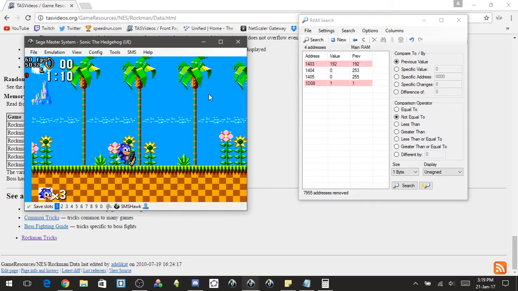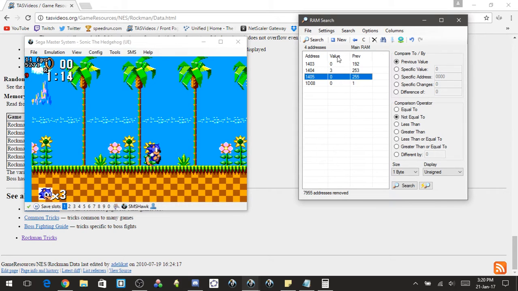Alright, let's see. So I'm going to start running and we're going to watch some addresses. So I start running. This has gone up to 16, so that might be a very small measurement of speed. And he's clearly moving a bit there. And here we go, this has gone up to 1 as this looped over. This has gone up to 2. And it's gone up to 3, and looks like full speed is about 3. So it looks like these two have nothing to do with speed because they were 0 that whole time.